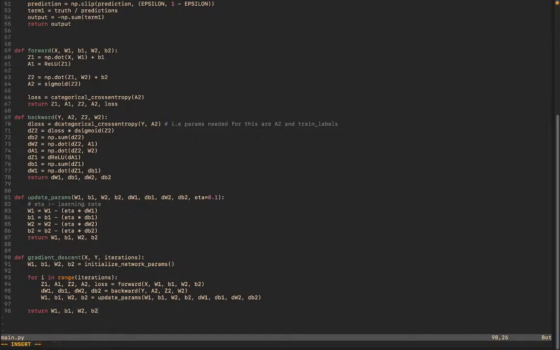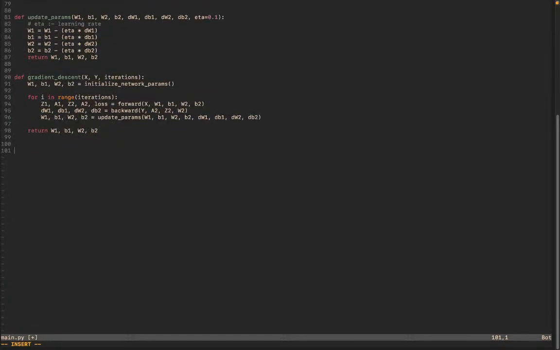Now I can go down and call gradient descent, and also print training, and we're gonna run it over the train images, train labels. Or let's say 100 iterations right now.